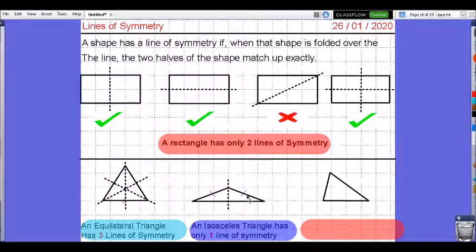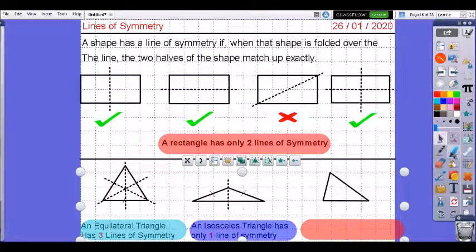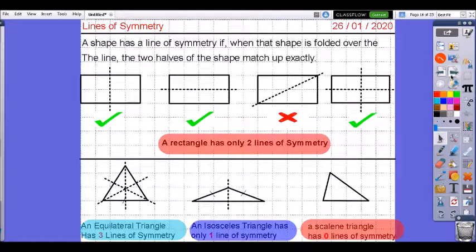An isosceles triangle, you just draw it over there from the top and it goes down. An isosceles triangle has only 1 line of symmetry. But what about a shape that doesn't have any equal sides? The 3 sides are just different, they're not equal. We call it a scalene triangle. And a scalene triangle has 0 lines of symmetry. Okay, so this is one thing that you need to study, all this information, and you start also writing them and you keep studying them before practicing.